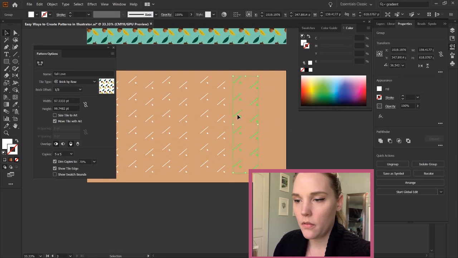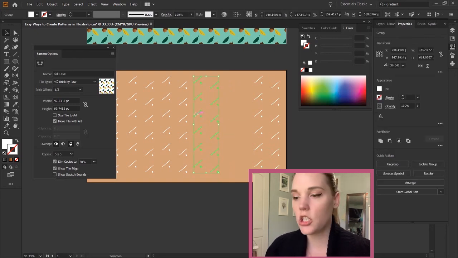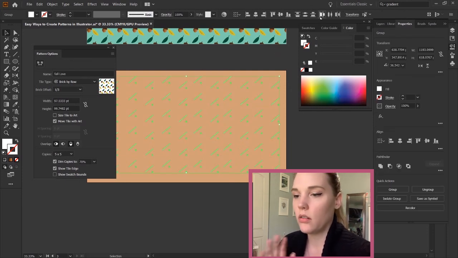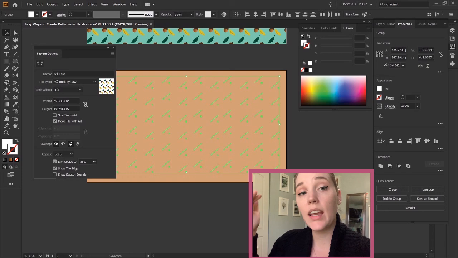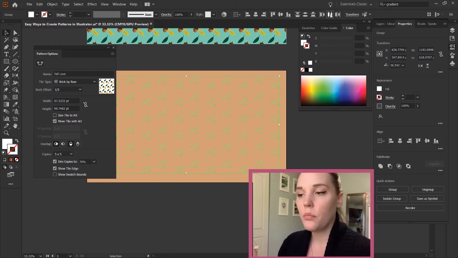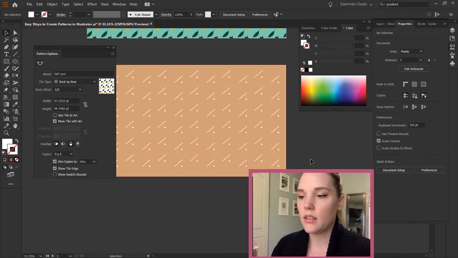Now that we have them all copied and they're all here, we're going to select all of them and do another align selection, the horizontal one. So it's going to be the horizontal distribute center, and that way they're all spaced evenly apart from each other horizontally, and now vertically for each individual column. And then this is the pattern that we come out with. So it's a little bit longer way around, but you can still accomplish it. You just have to do a few more tweaks and utilize a few more tools. But these are our three patterns. We started with pink, then we went fall, and then we went very simple with the nude and white.